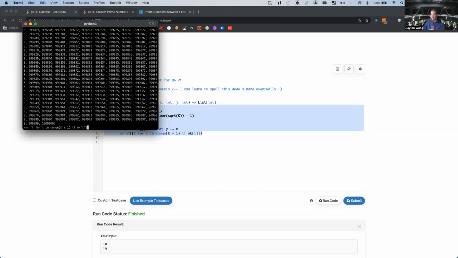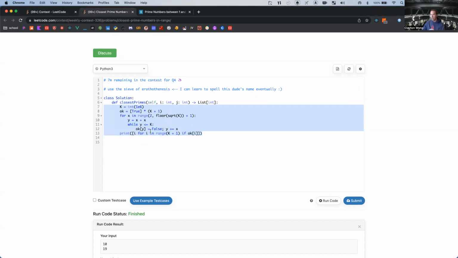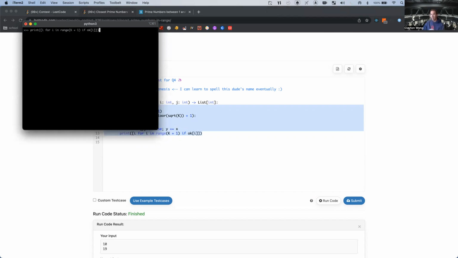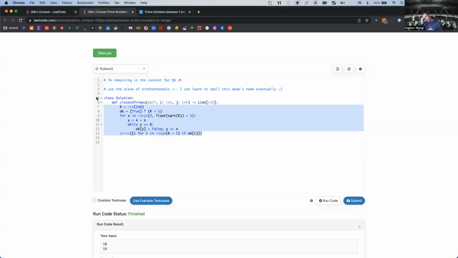It doesn't look right. What? How is that true? y is less than or equal to k.